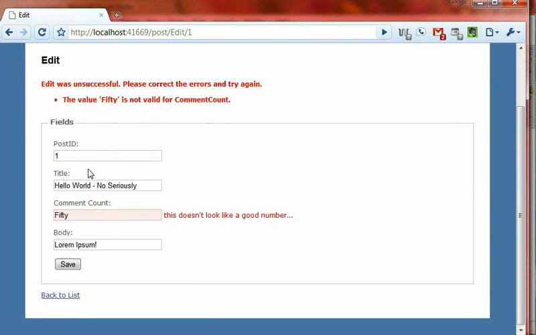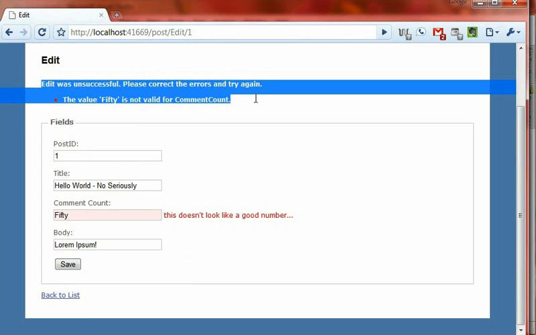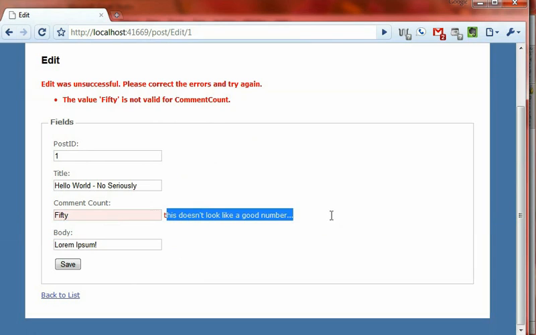Now, notice that I didn't have to write any of these statements out. This was handled by convention using the validation bits. The validators knew that something was wrong. We caught an error. We returned the object back down to the form. Model binders were alerted that there was an exception, and the exception was handed off to the model binders from the framework. All this stuff was handled for us. This is the whole idea about reducing friction with ASP.NET MVC.